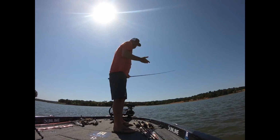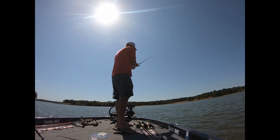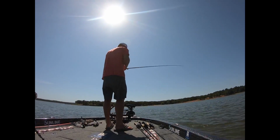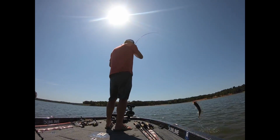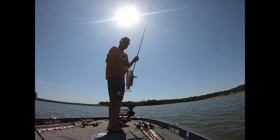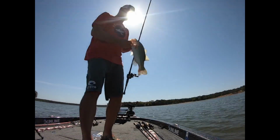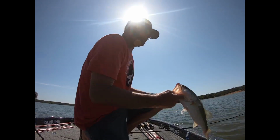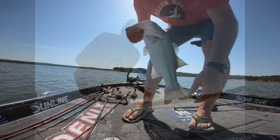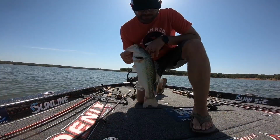Okay, I just pulled gently and I pulled this fish out. Keeper. Long, skinny, big-headed keeper. I'll go back to the back of the boat just to get him out, but that's the fish. That's the fish that you saw in that brush pile.